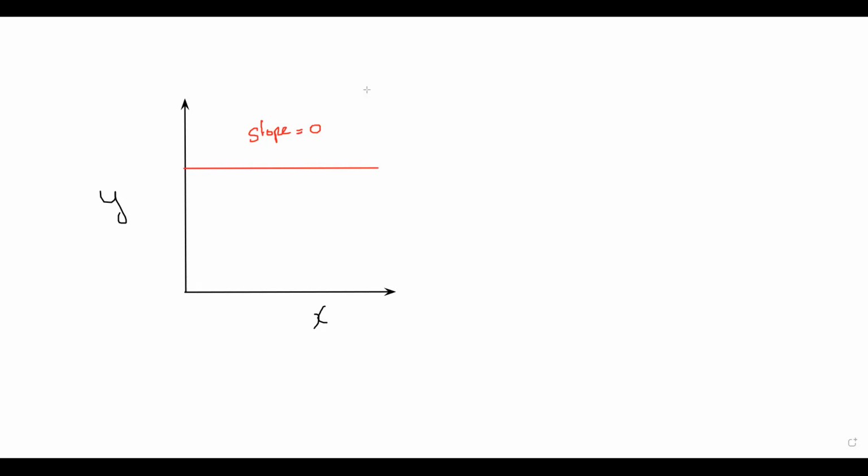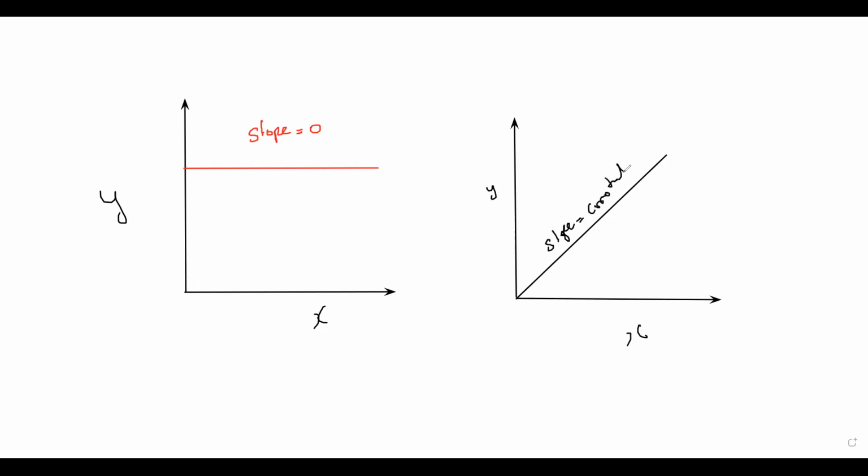But if there is a straight line which is passing through the origin and making a constant angle, so on y-axis we have any quantity, on x-axis another quantity, and we have a straight line. If angle is constant, what do we say? We say the slope is constant, or slope or angle is not changing. And what about the value of the slope? Because the slope can be a positive slope or a negative slope.